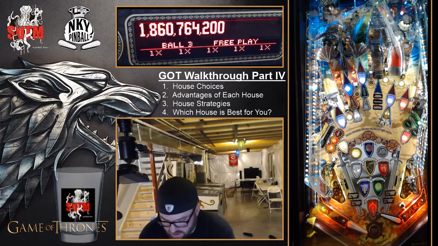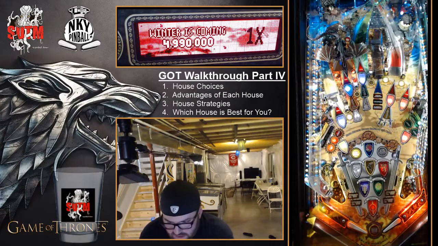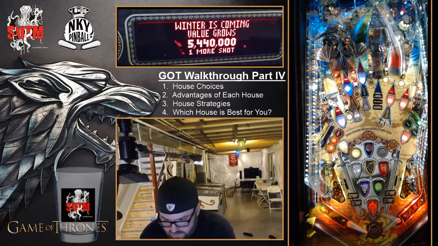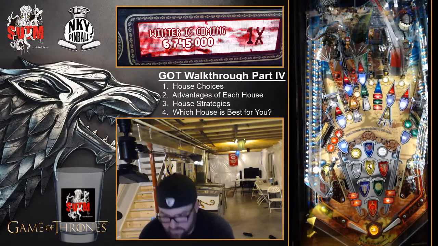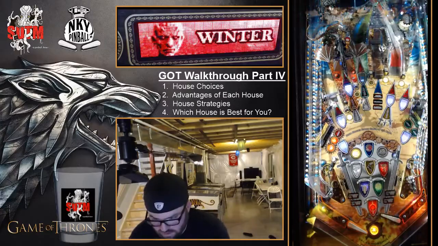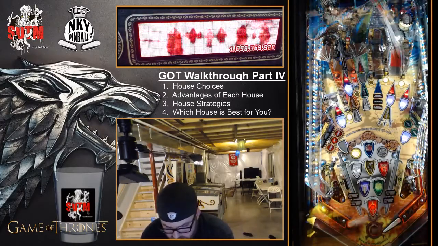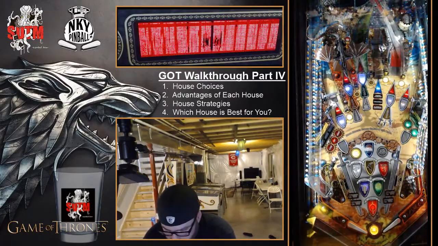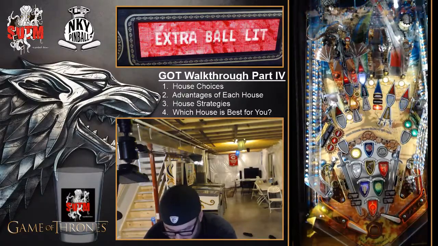That's why I made the argument to try and keep it under 5x playfield, because you can wait for it to go out, smack the rim once, and get it back. Winner has come. Even though we don't have an extra ball yet, we can. Not close to any multipliers, but hey, we can get extra balls lit, that's good.